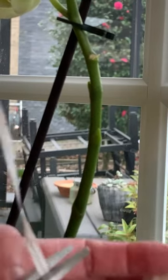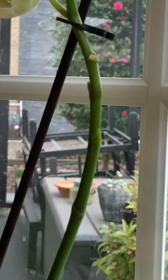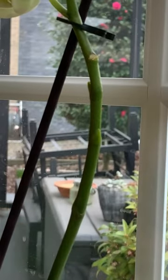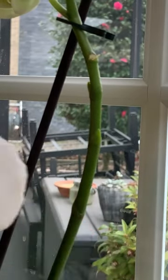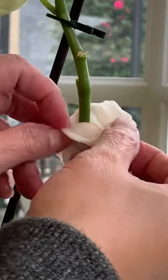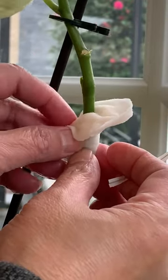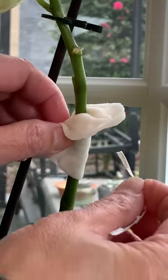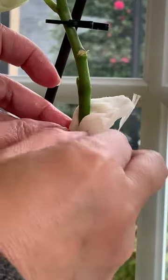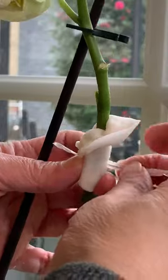I'm gonna cut it here. This is the first time I will make this, and we will see if it will be successful. So this is the first node. I'm gonna cover it like that. I'm gonna open it here so there is air that can go in. It can breathe. So I will just close it. Then after 7 days, I will come back.